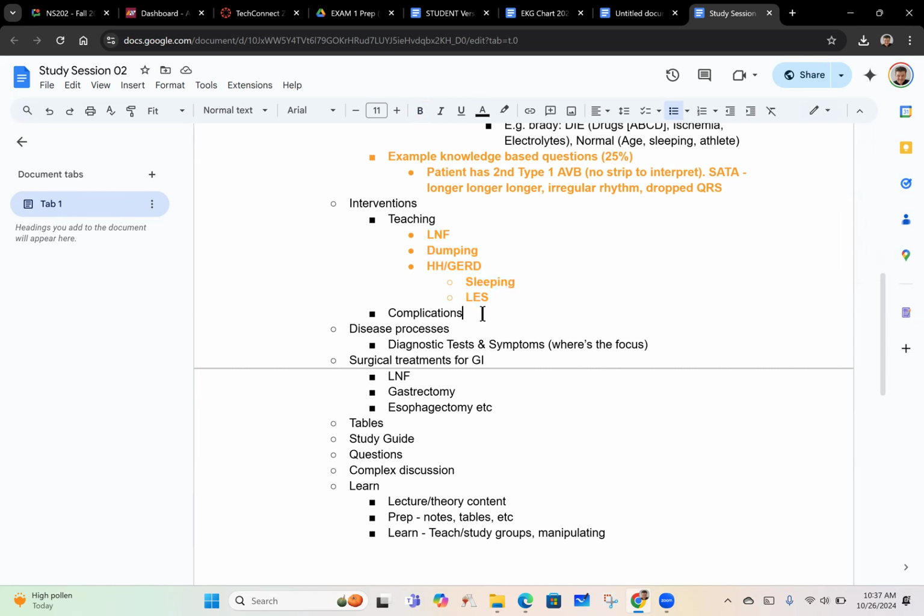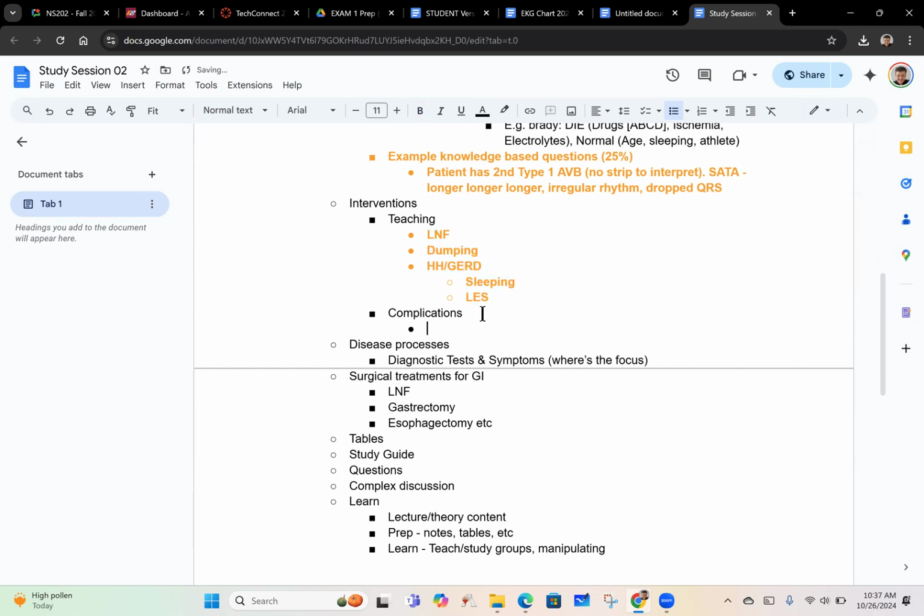All right, so then complications. These are things you're monitoring for, right? So you're monitoring for alarm symptoms, especially for our GI tubes. You monitor for all of them; cancer is a risk factor, an end complication. So you're going to monitor for colon cancer, monitor for alarm symptoms, unintentional weight loss. They have melena or hematochezia, right? They have coffee ground emesis. They have dysphagia or a palpable mass. These are all cancer symptoms, right? So these are things you're going to monitor for.